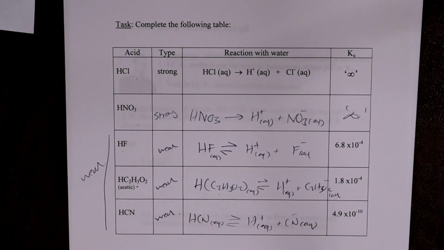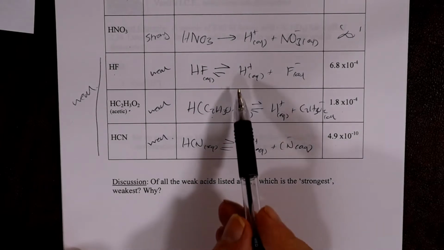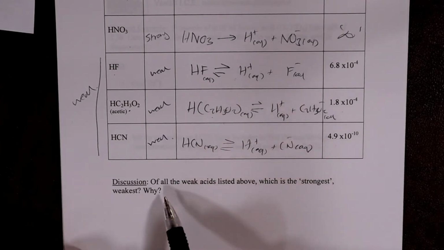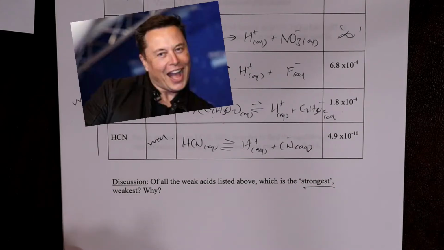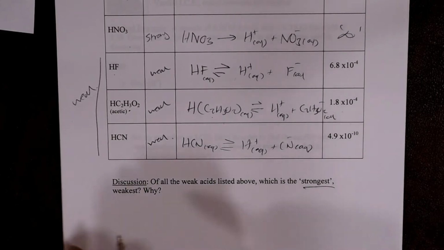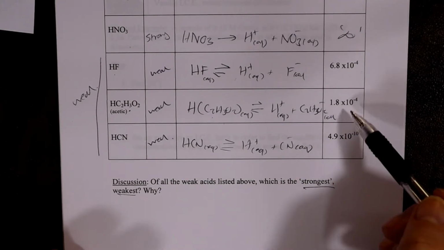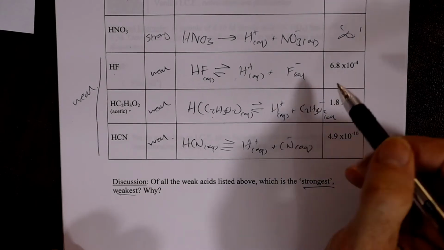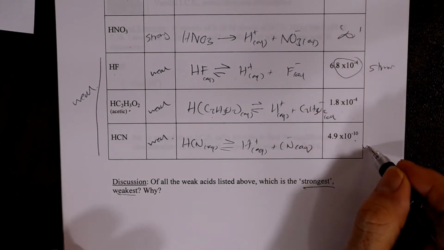Now, interesting question down here. Of these three weak acids, which is the strongest of the weak, the king of the nerds, right? Strongest of the weak, and which is the weakest? It's easy to figure out. If you think about it, Ka is a measure of products over reactants. Products are H plus, so the bigger the number, the more H plus. Which of these has the bigger dissociation constant? Well, it's the first one. Okay, so that's the strongest of the weak, and this is the weakest of the weak.